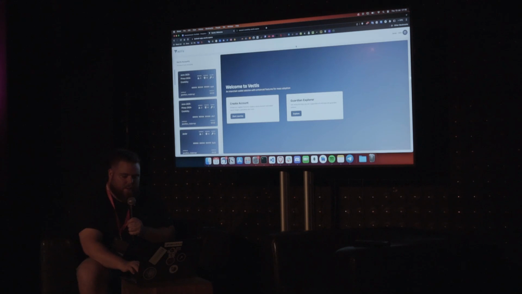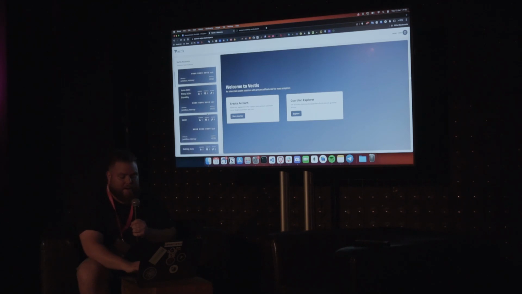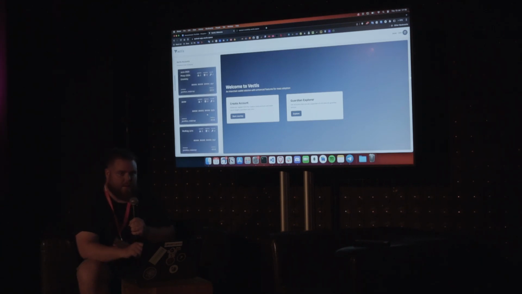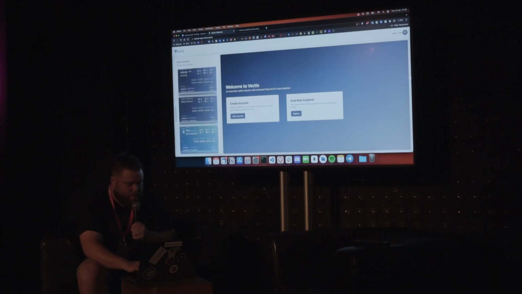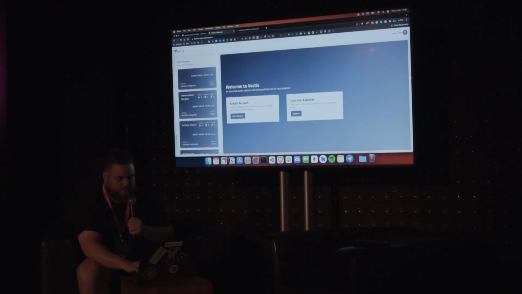Okay, here I'm connected with my external account, and I can see all the accounts I have created, all the Vectis accounts. These are smart contract wallets I have created with this controller, with the Javier external account. So I created one before. I will search for this one.